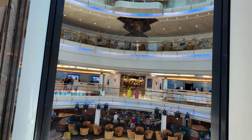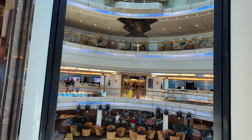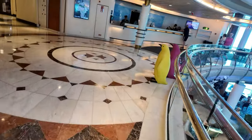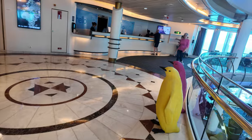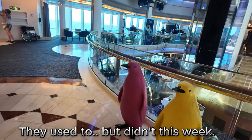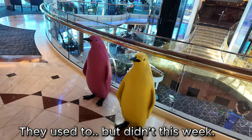And we can see, oh, it's the shops. Oh, the penguins. Let's go see the penguins. It's the first time I've seen them. So these are the Discovery famous penguins, and they do move around. Although they're stuck here at the moment together, by the end of the week they'll have done a whole ship's tour, just like us.